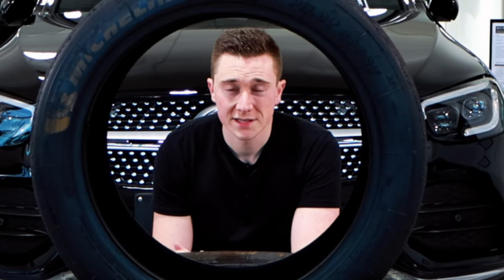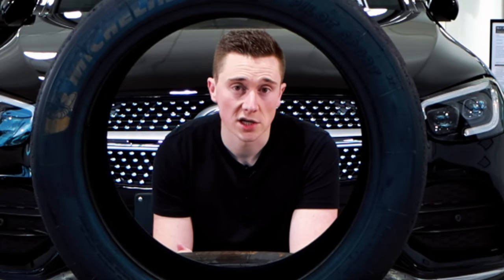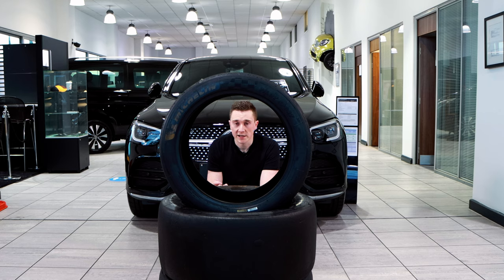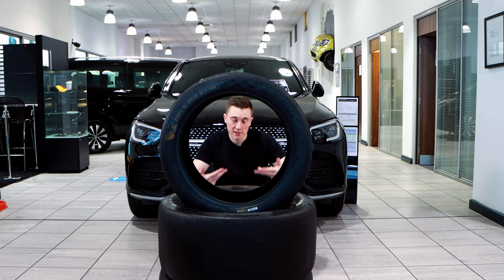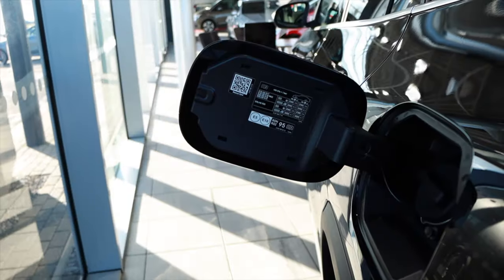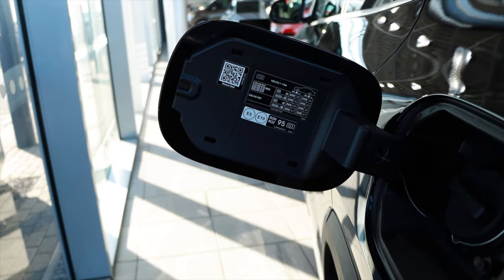General maintenance is something that can often be overlooked, but little things like tire pressures need to be checked. If you have an under-inflated tire, it's going to sag down to the ground more, increasing resistance. Tire pressures need to be correctly inflated — it's best to check them at least once a month. The tire pressure monitoring system will detect punctures, but it won't tell you if pressures are down just by a few PSI. The correct pressures can be found on the fuel filler cap on Mercedes-Benz cars.